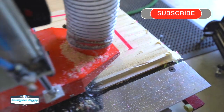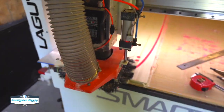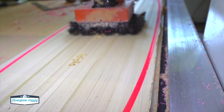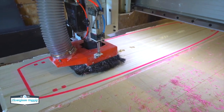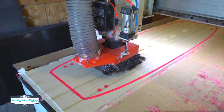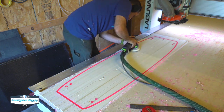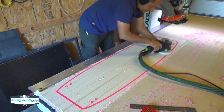Once the edge is exposed and we're happy with it, the next thing is cutting pockets and holes for our binding inserts and handle inserts. We're using stainless steel t-nuts, so we're cutting a recess for the bottom of the t-nut and a hole through it for the t-nut to fit into. We double-checked sizing to make sure the hole is just a little bigger than the t-nut. We could have cut the pockets a little deeper — the t-nuts poked up slightly on the final board — but the board still works great.